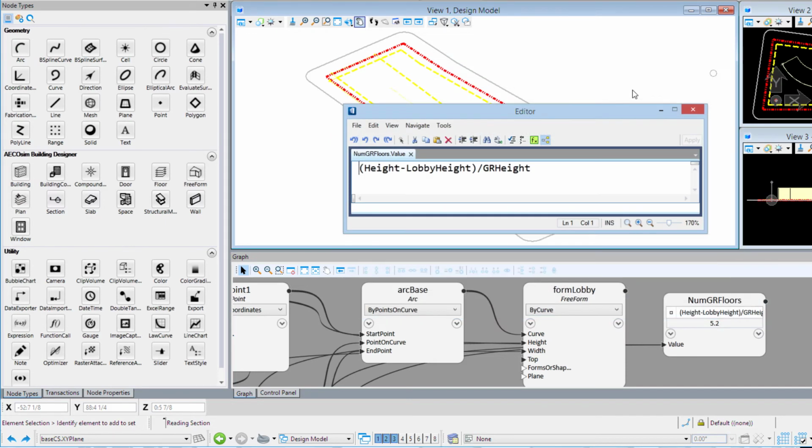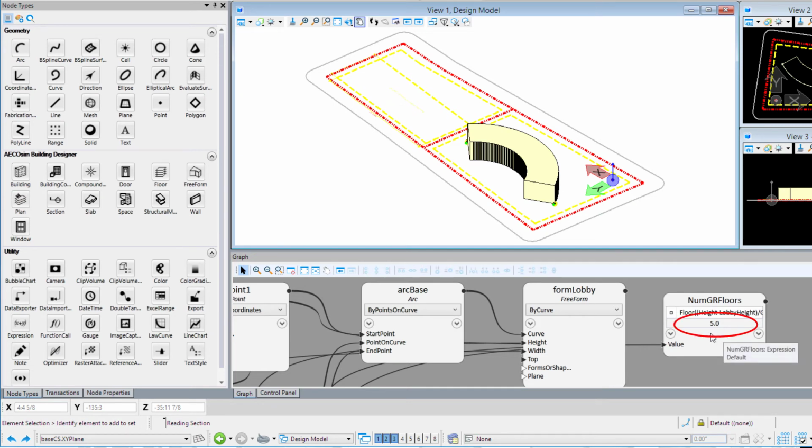I'm going to close this, and I'm just going to come here to the front of my expression, and I'm going to start typing that. So I write floor, and then the arguments for a function are always put in parentheses. So I'm going to type a parenthesis at the beginning there, and I'm going to put a parenthesis at the end. So it's basically taking everything inside that parenthesis, our entire expression, and then it's going to round it down to the nearest whole number. And I'm going to select apply. And you'll see now that that value's been set to 5.